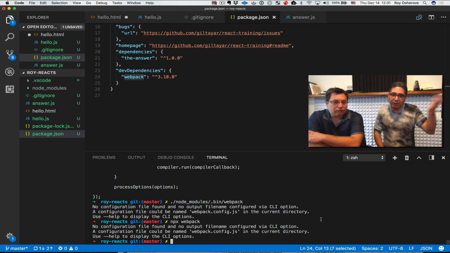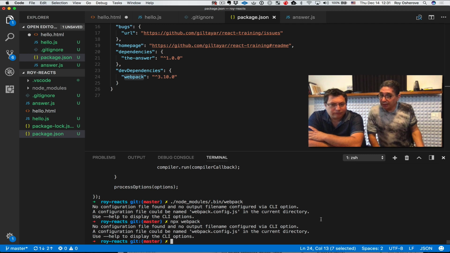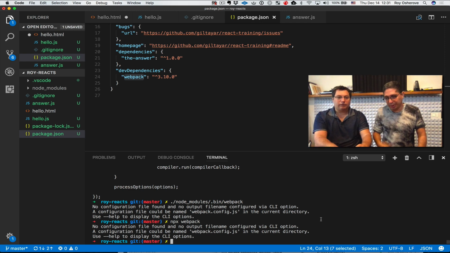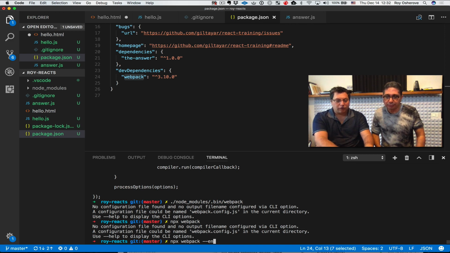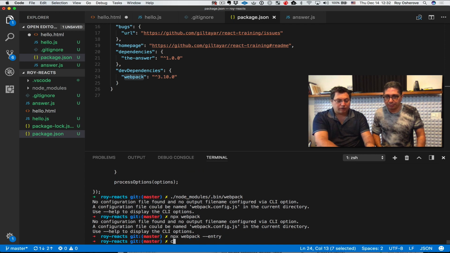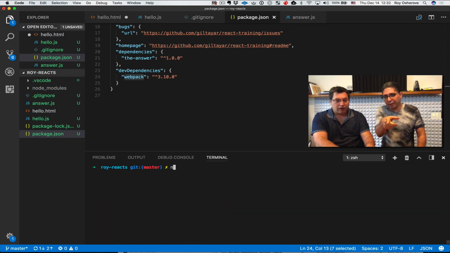Understood. But hey, what do I do with this now? Let's bundle. Okay, let's do it. So npx webpack. I did that. Yes, and let's tell it what the entry point is, which is: take this file and turn it into something that we can use in JavaScript, in the front end, in the browser. Okay. So --entry like this, right? Space, obviously. And which do you? Oh, we want to create hello.js. No, let me just. I'll do clear so it's easier. And as long as we're here, can you do a make dir?